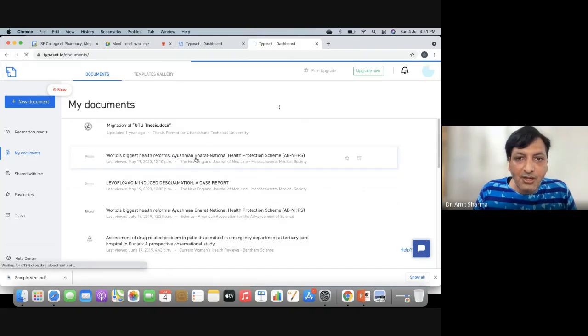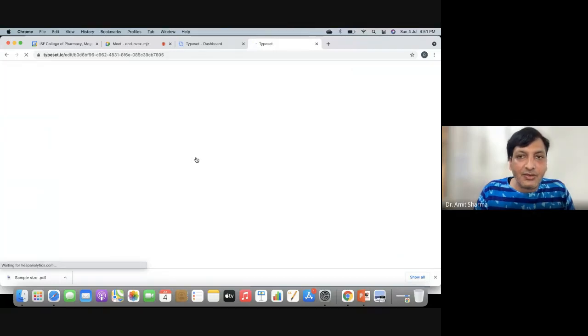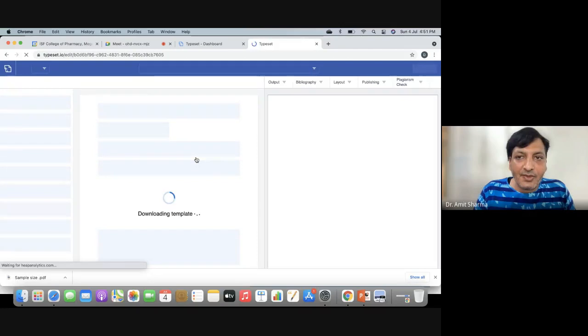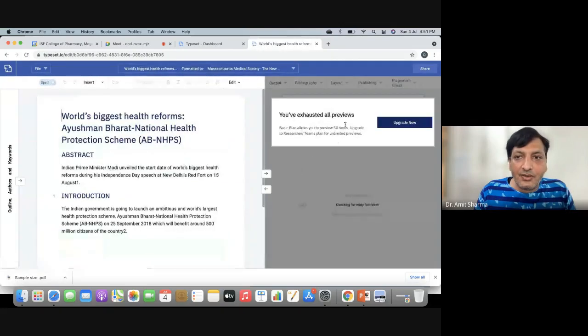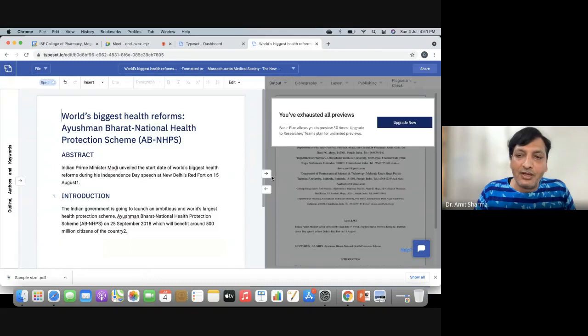So if I click the document, you are going to get a setup page. On the setup page, you have to enter a few things which will be asked by the website. That means it will be something like an editor. You can see that I have exhausted all my limits. So what you can do, if you have two or three different Gmail accounts, with one particular account you can make 5 or 6 documents.